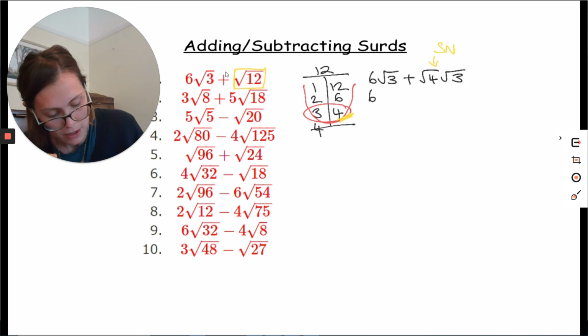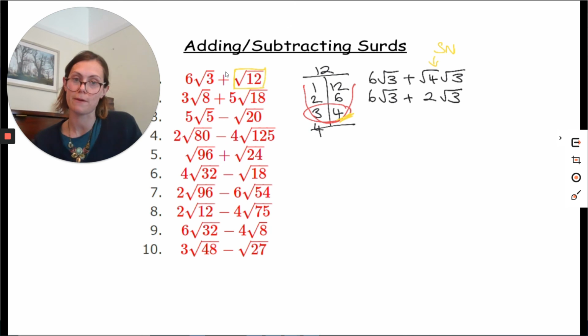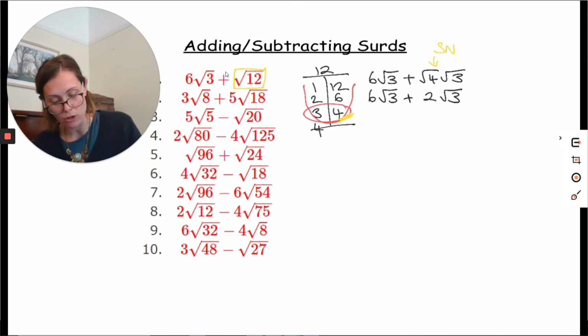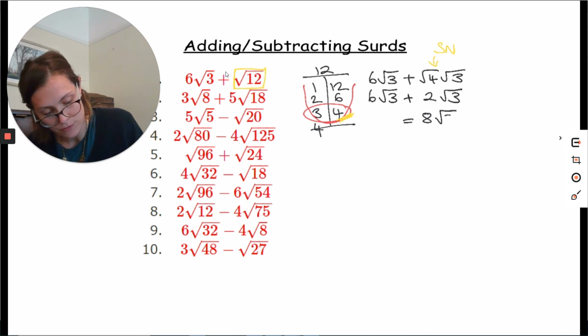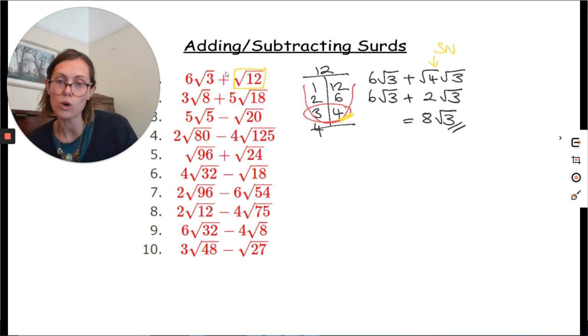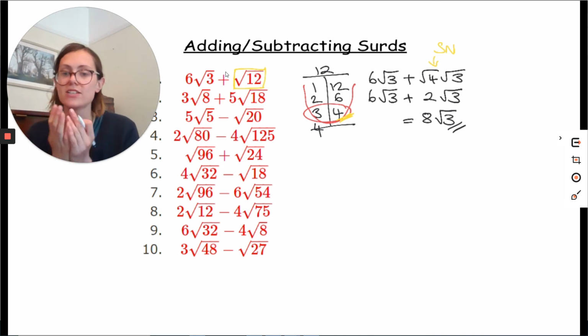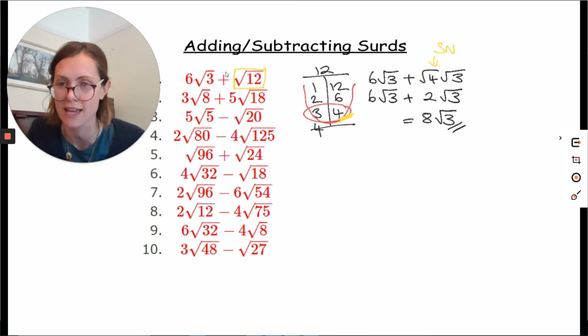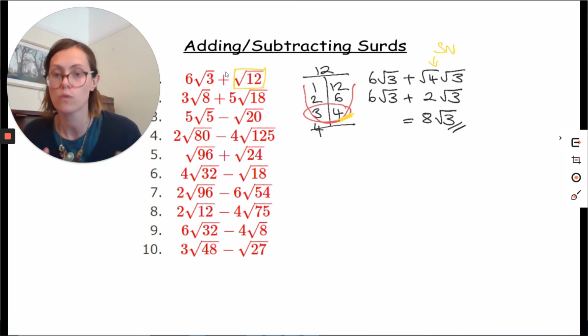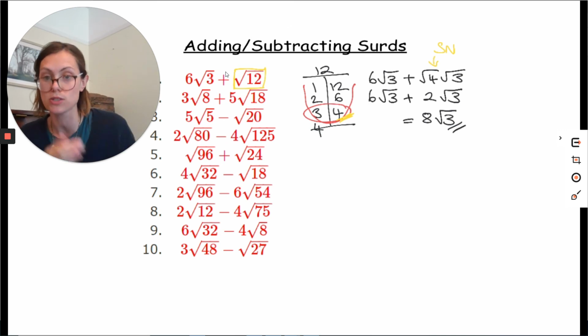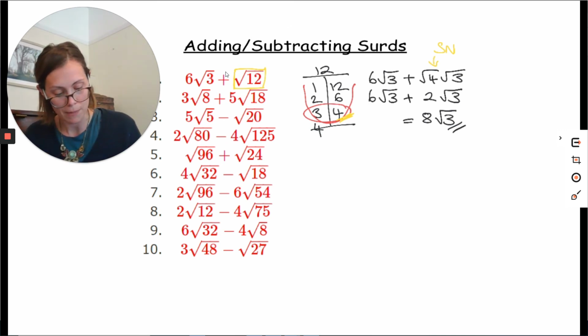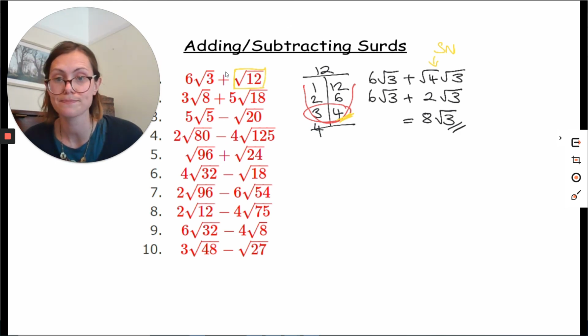So your next line would be 6 root 3 plus 2 root 3, because the square number drops out. Now you're happy. Now you've got the same family. You've got the family of root 3's here, root 3's here, which means you can finish off the question and write that as 8 root 3. Okay? So for all of these questions, you need to simplify the surds first, like you did at the very start of this lesson, and then check that you've got the same families. And I'll give you a hint. Because we're practicing adding and subtracting surds, all these questions will break into the same families. So just make sure when you're doing this, you're breaking them down, you're getting the same families coming out. Okay, pause now, have a go at these questions.